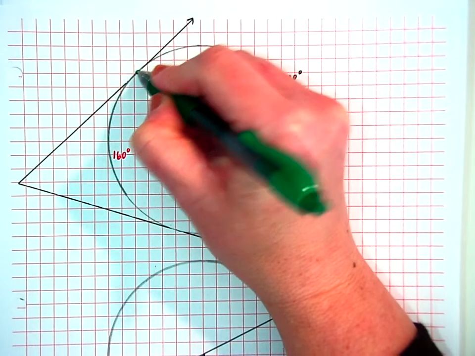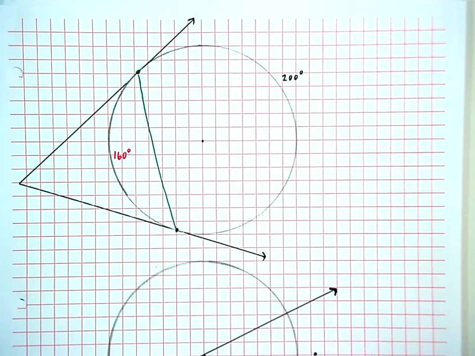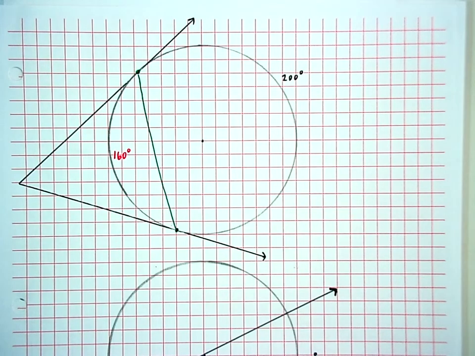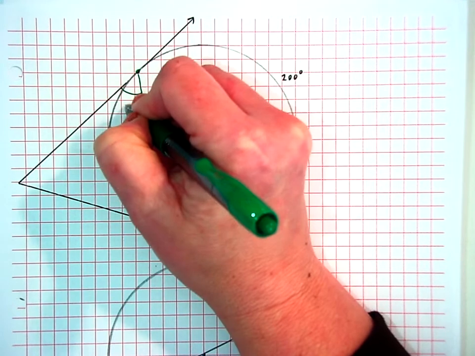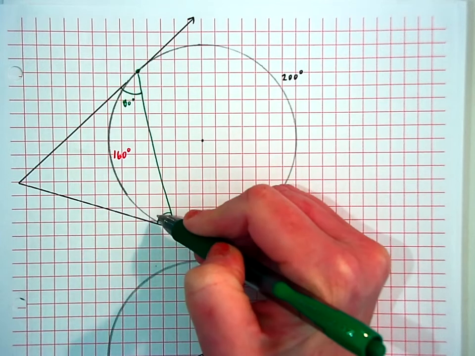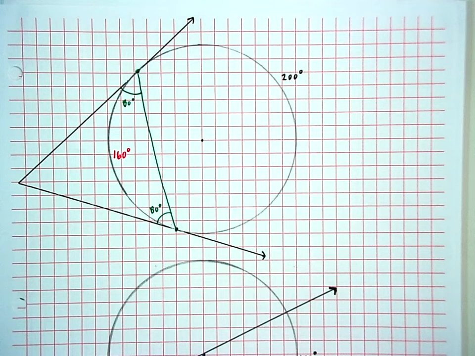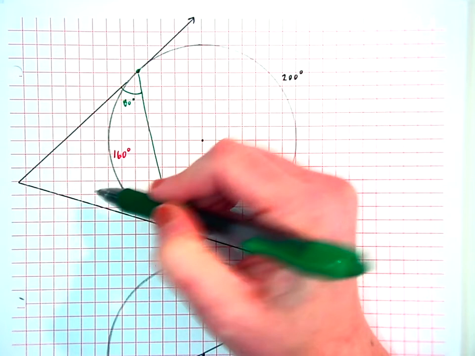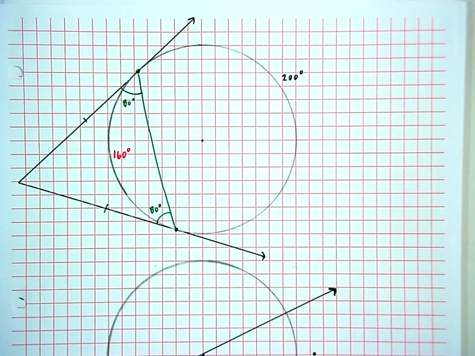So if I just mark this point of tangency here and the point of tangency here, and I connect right there, I'm really making a triangle. And I know that this angle right here will have to be 1/2 of 160, so it's got to be 80. And I know that this angle right here has to be 1/2 of its intercepted arc as well. It's the same intercepted arc, so it's got to be 80 degrees right here. So then I see, oh, I really have this isosceles triangle. My base angles match. Well, so do these segments right here. So we're going to see that when we have tangents to the same circle, we have a congruent relationship with those segments. We'll see that in a later video as well.